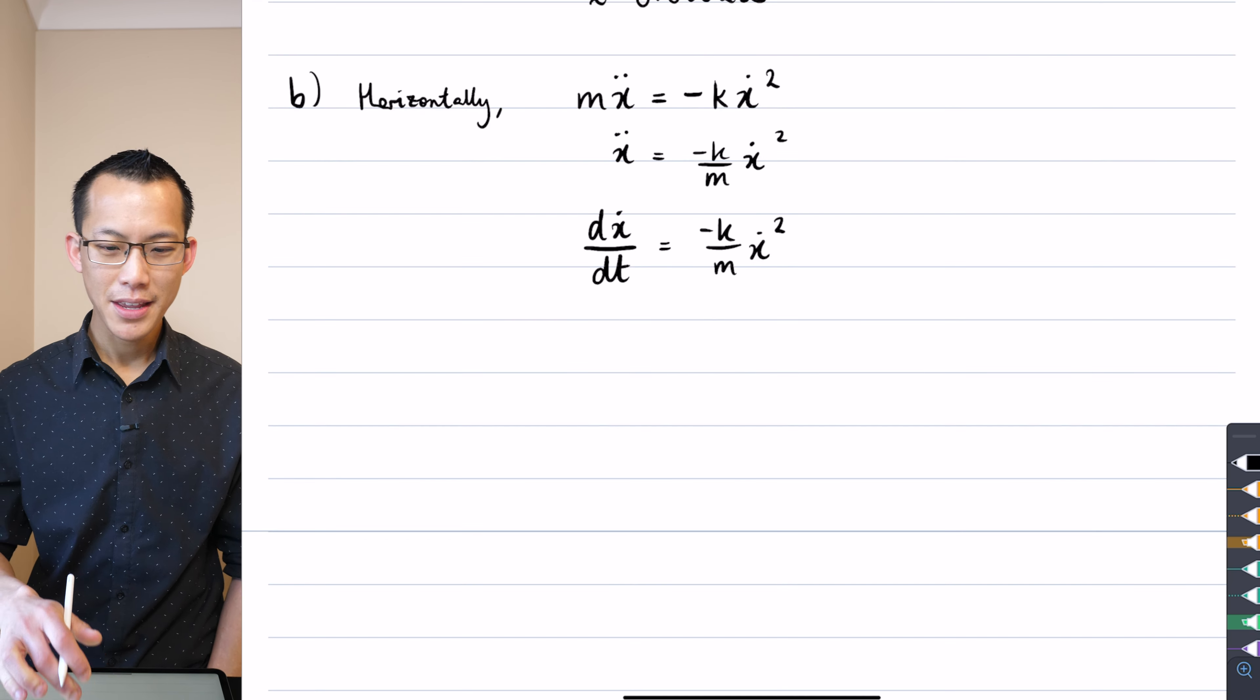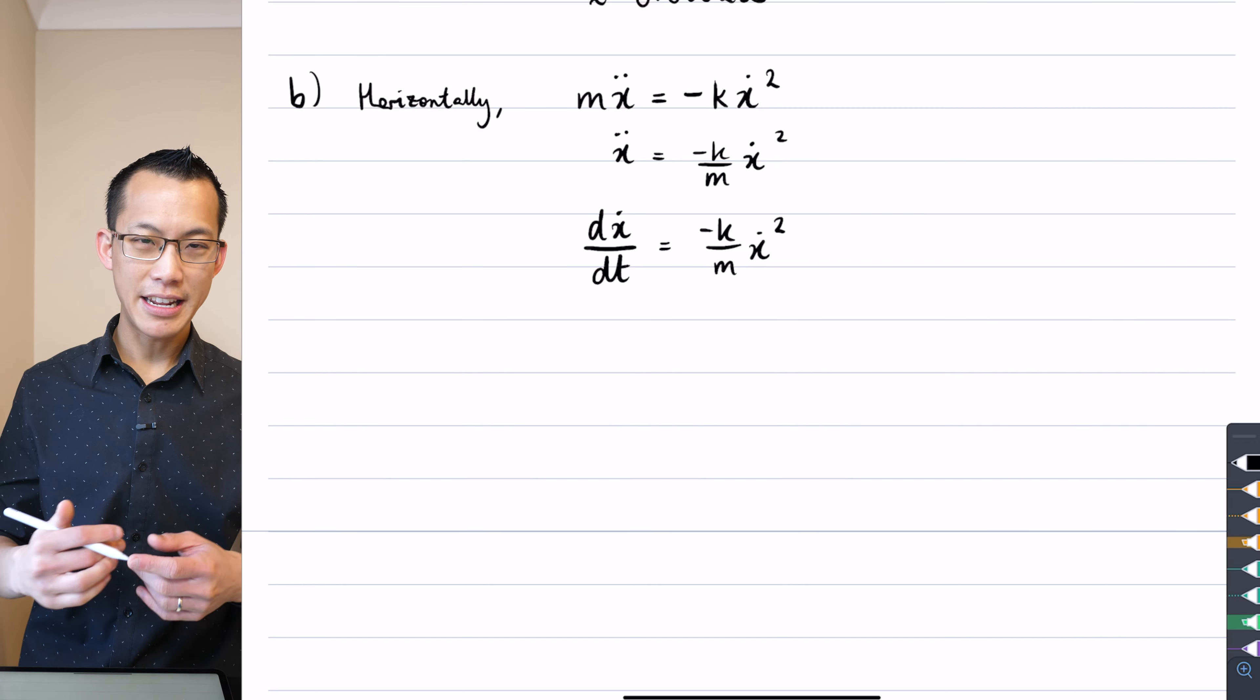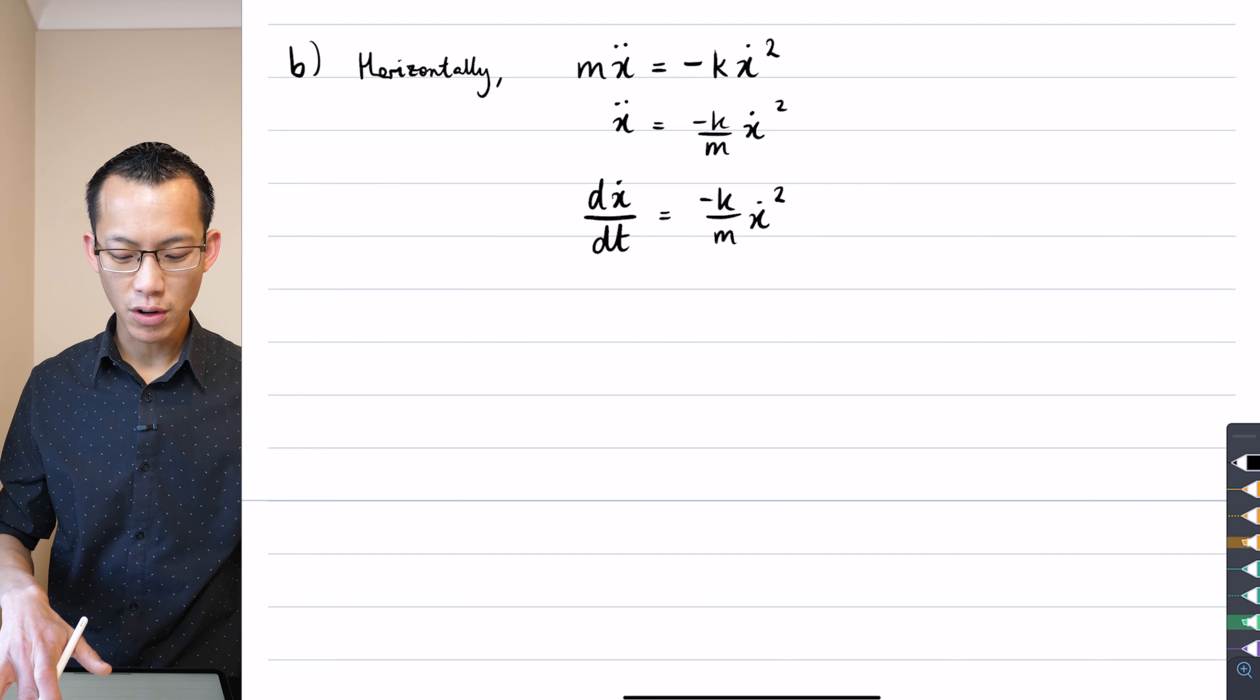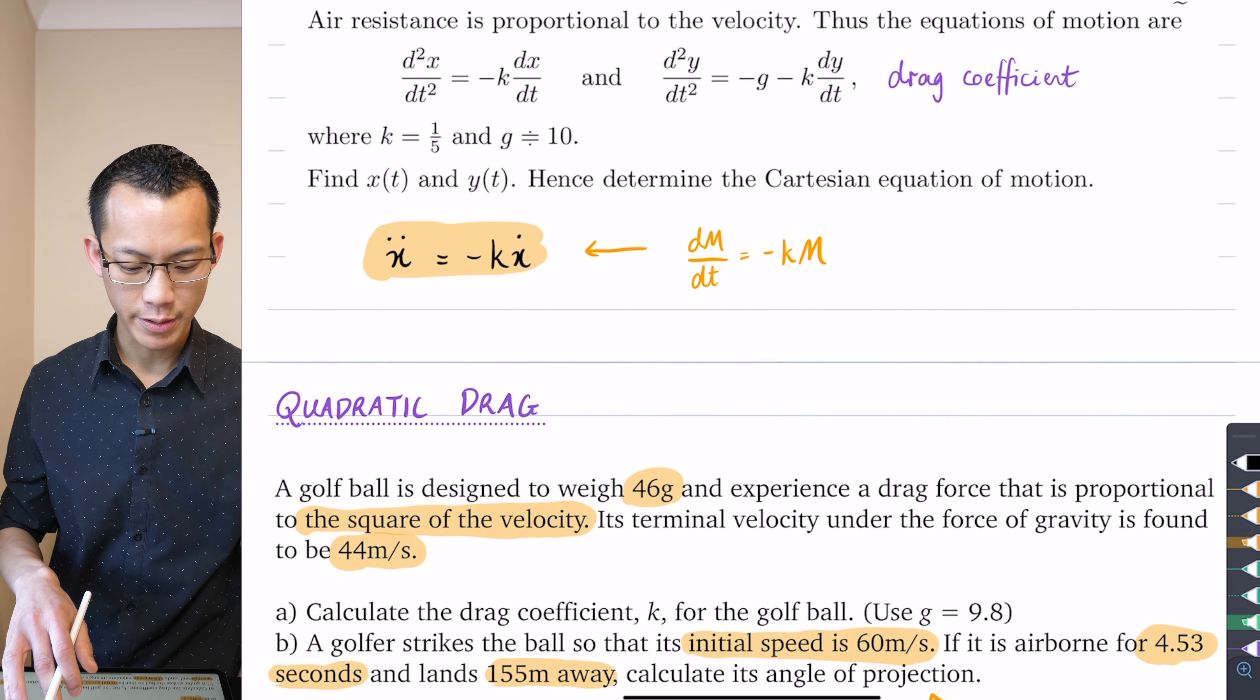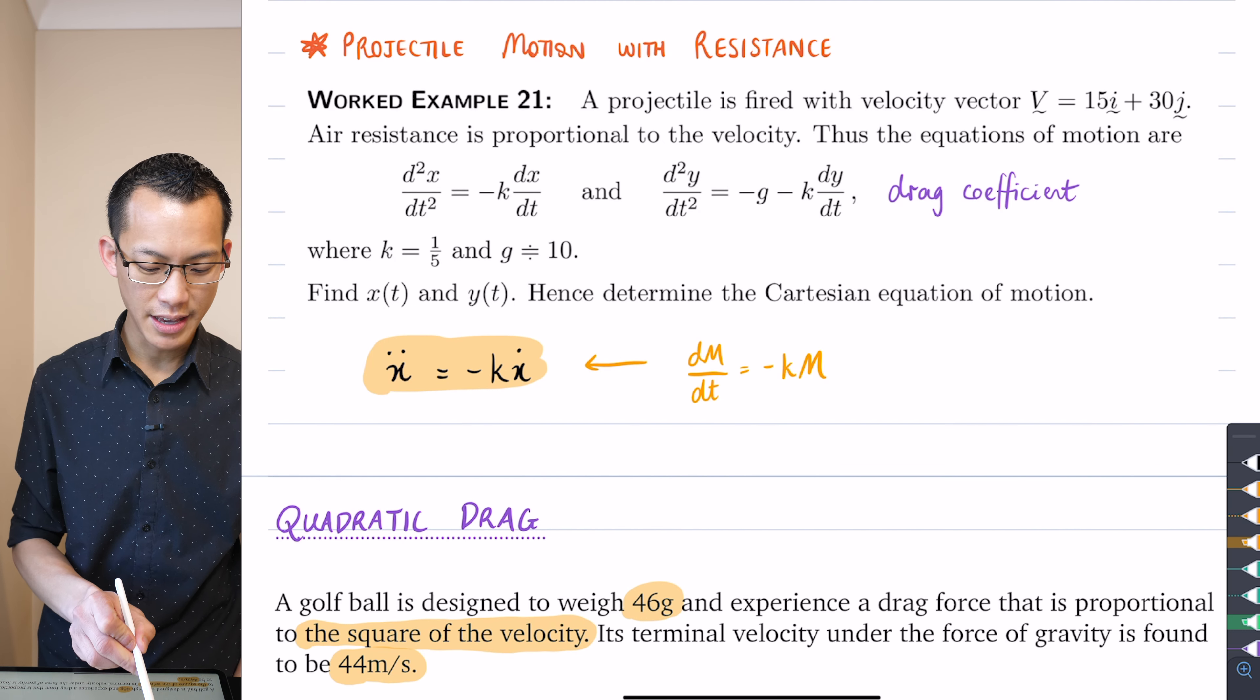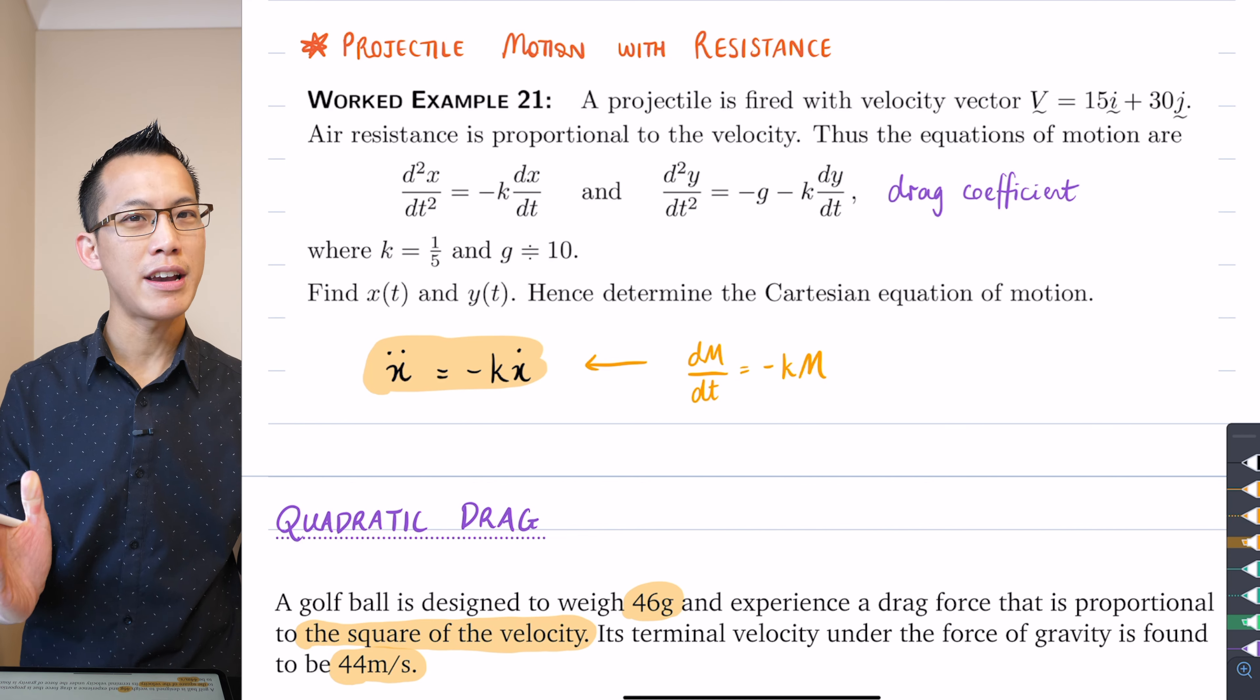Okay, now at this point here you're like, oh I know what to do with this, I need to sort of separate out my variables a little bit like we did in extension one and get ready to integrate. So in order to do that, think carefully at what you've got here and as I promised, contrast to what we had on Tuesday. Do you remember, sorry to scroll very quickly away, this is what we kind of created on Tuesday's lesson where we're looking at projectile motion with resistance and we looked at it and said whoa, hold on a second, that looks a whole lot like exponential decay. And so we just launched straight into an A e to the negative kt situation.